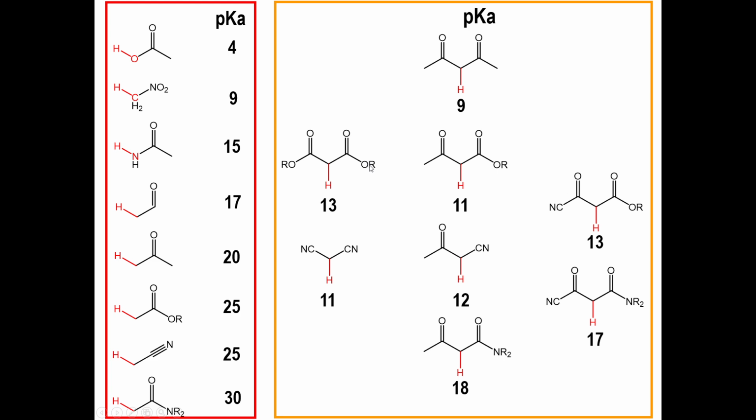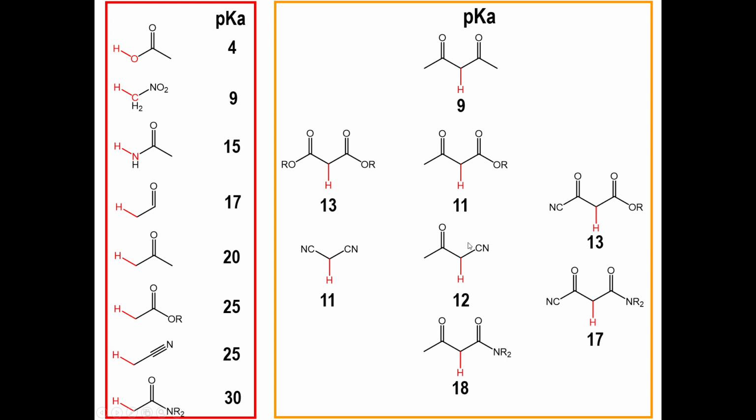For the ester derivatives, which donate a little bit more electron density than alkyls, the pKas go up a little bit, right? And you can kind of see the progression. If you only replace one of the alkyls with an alkoxy, the pKa goes up, but only by a marginal amount. If you replace both of them with an alkoxide, then the pKa goes up even more. And then you can see here that replacing the alkyl with a nitrile has roughly the same effect as the ester. So you have all the derivatives here that I'm including just for your general information.